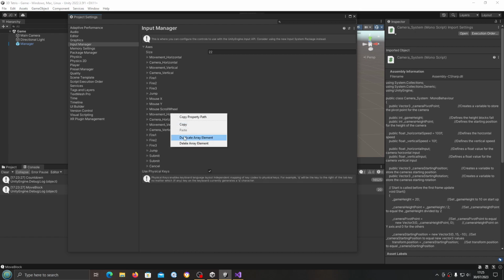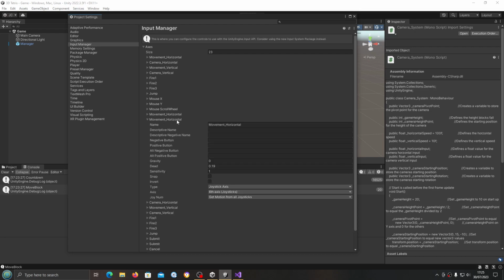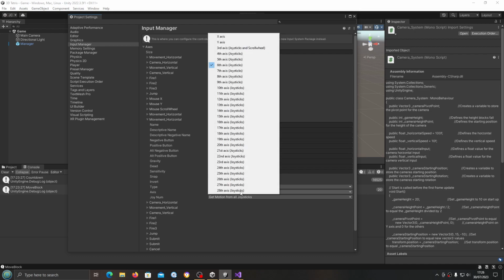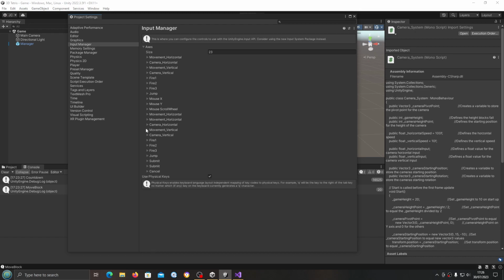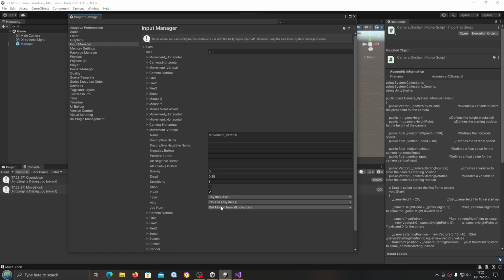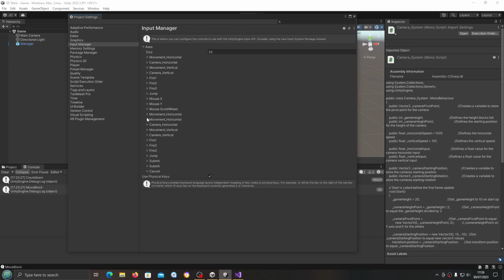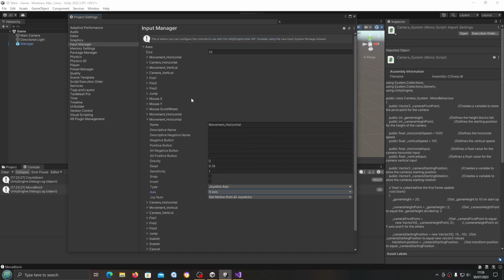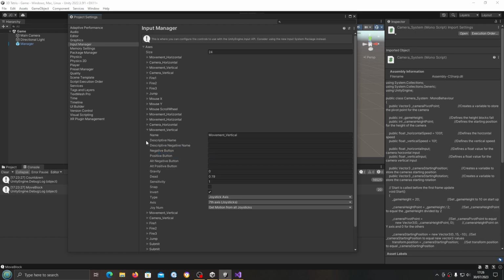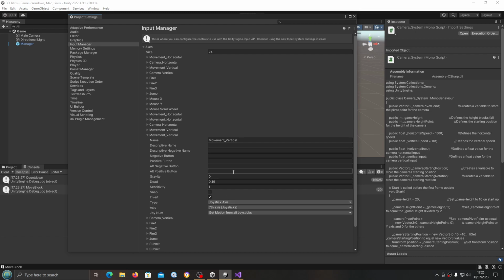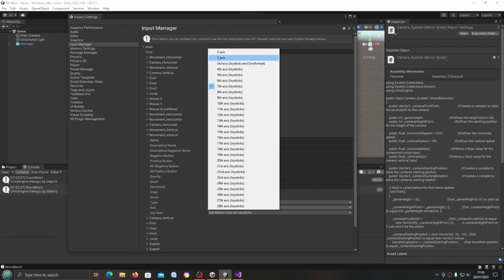So movement horizontal, the bottom one, we're going to duplicate that. Now, the D-pad is still classed as an axis. So, in fact, I've made a mistake actually. Let's just come back. The 6th axis is the D-pad. Sorry about that. That is the D-pad. And the 7th axis is the D-pad. The left analog stick is the X value. So apologies for that. It just got mixed up in my brain there for a moment, so I do apologize.